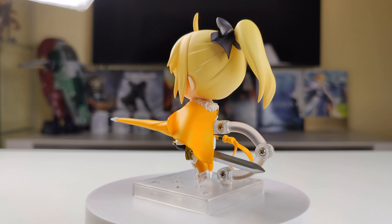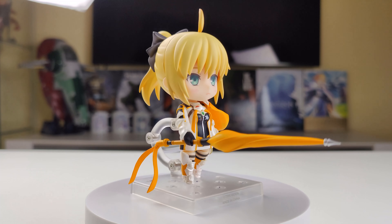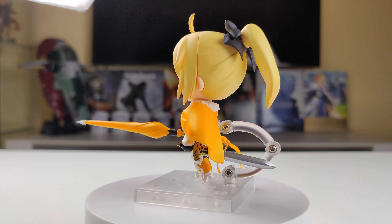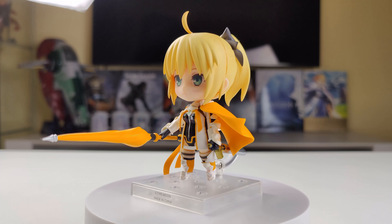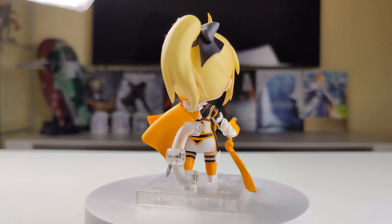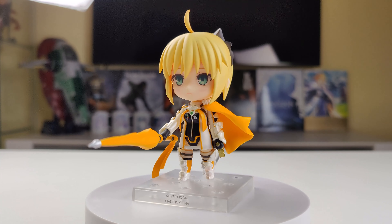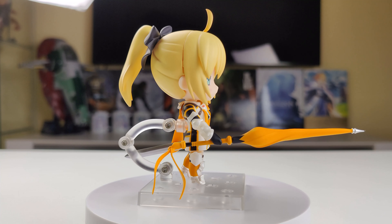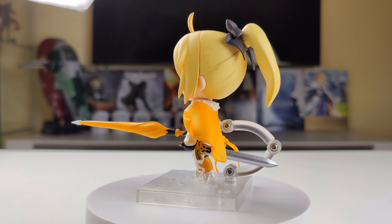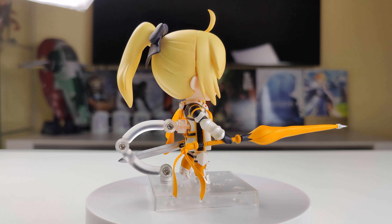Overall, Altria Pendragon Racing version is a very cute Nendoroid. She looks great and the paint and prints are perfect. My only complaint is the design of her cape piece — it is in the way of the support piece and constantly scratches on the underside of her head, which makes me worried that in the future the figure might have some paint transfer issues. But I won't take it off because I really like how her cape looks. The figure just wouldn't look as good without it, but the cape piece could be designed better.